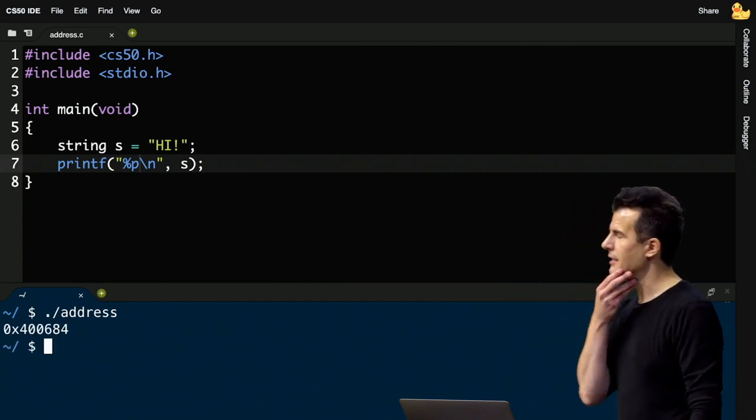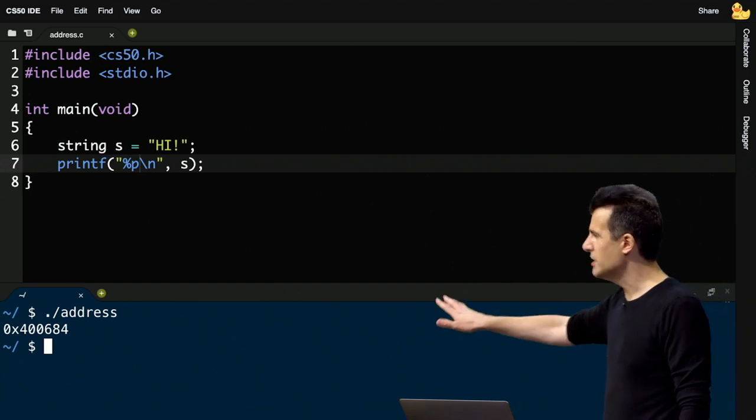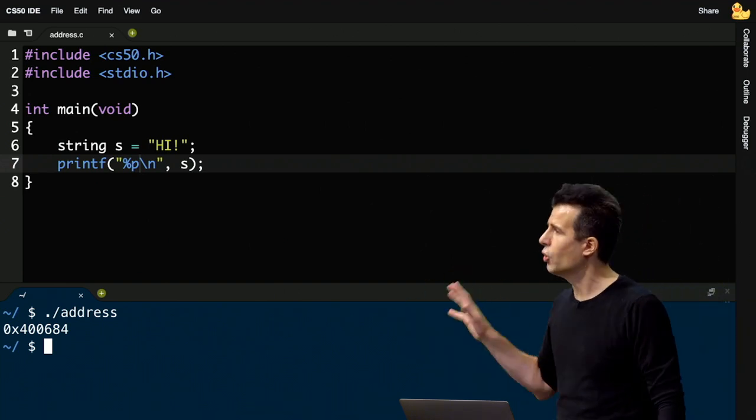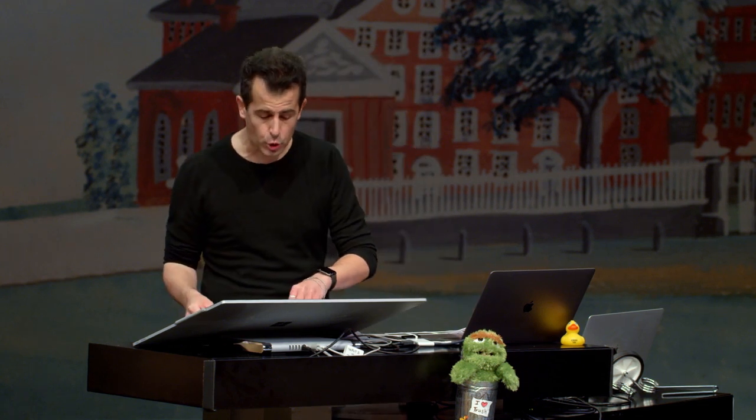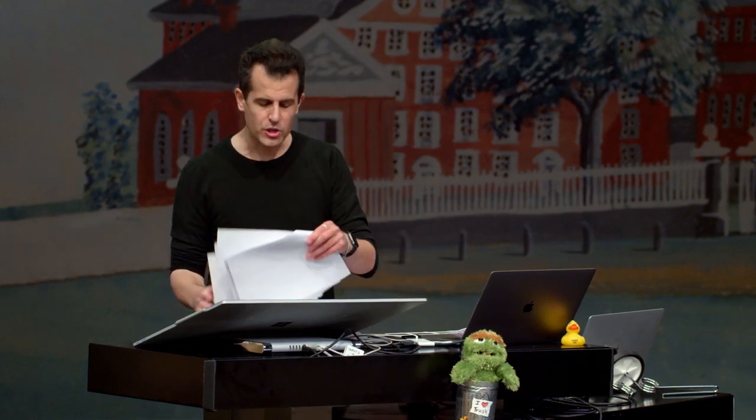And interesting. It's not the same as before, but again, that's reasonable because the memory addresses aren't always going to be the same. But it doesn't matter what it is. But that's kind of interesting. All this time, anytime you've been using strings, had you just changed your %s to a %p, you could have seen where in memory that string actually starts. It's not functionally useful to us just yet, but it's been there this whole time.